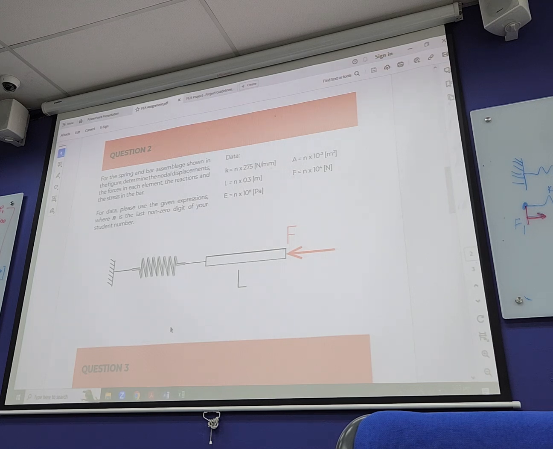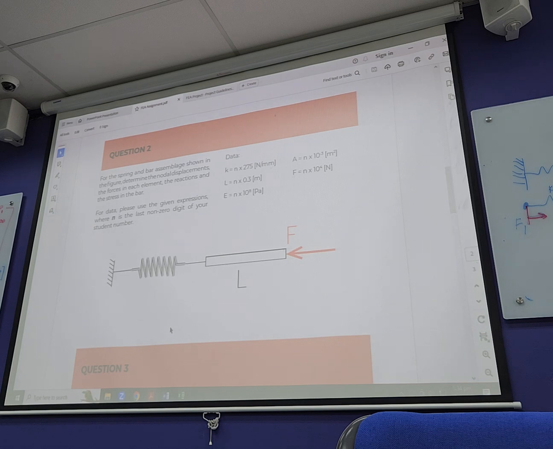Okay? F2 is what? F2 is 0. Very good. This is the external body force. How many external body forces do you have here? 1. Okay? F3 equals to? Minus F. So it must be a 2 by 2 matrix because F1 is the unknown. U1 equals 0. So can you solve for this? You can solve by hand if you want to. No need, do Excel.